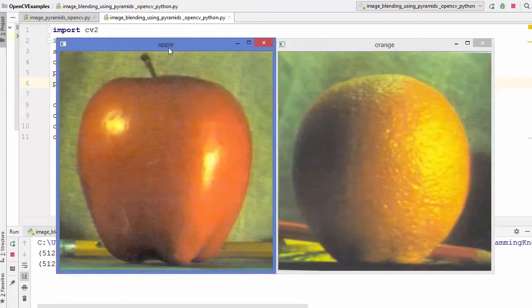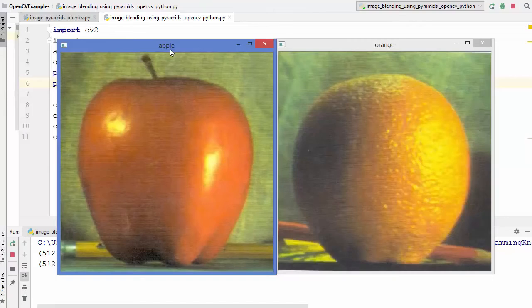So here what I want to do is blend half of the orange to half of the apple. Let's say I want to blend the right hand side of this orange to the left hand half of this apple. So how can I achieve this?